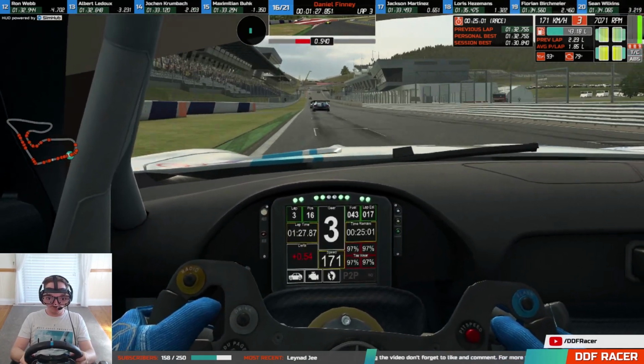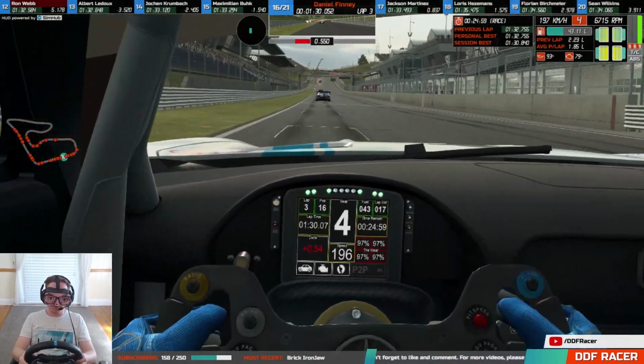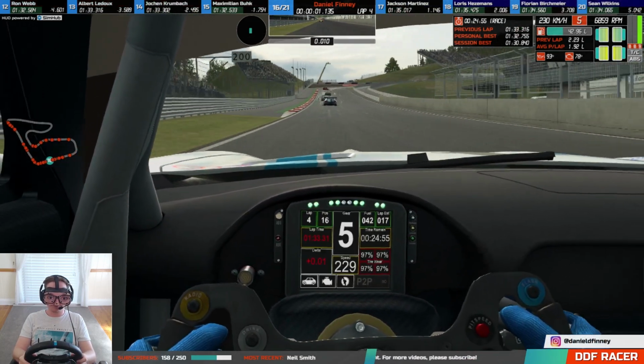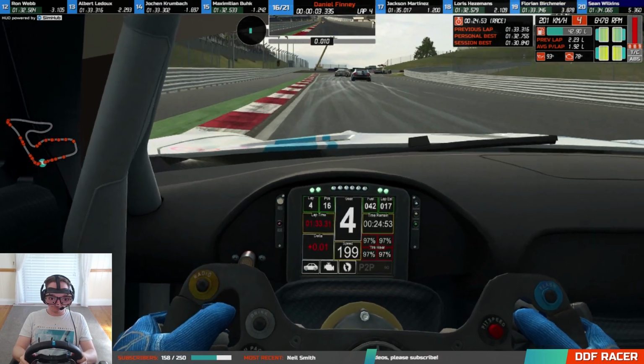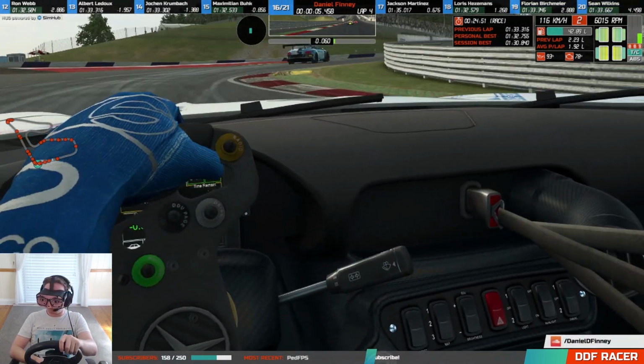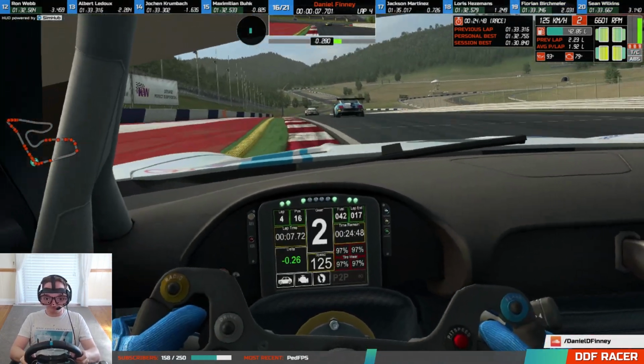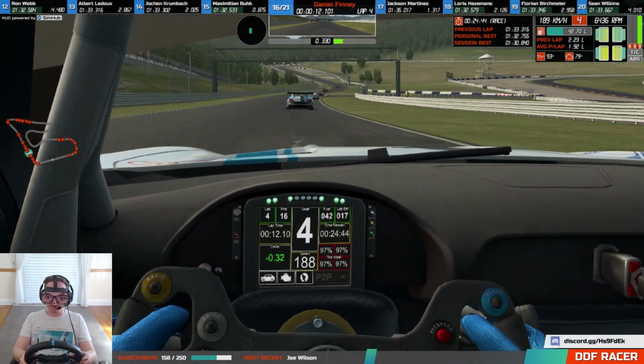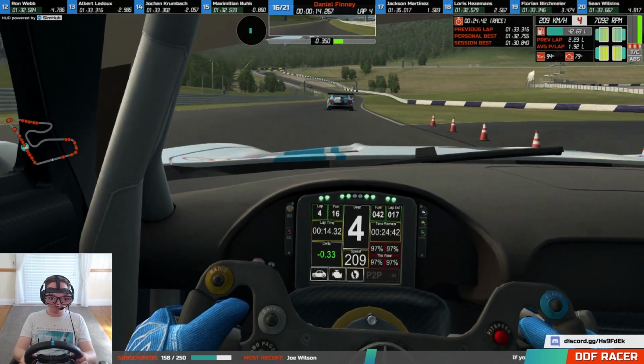Playing chicken with the curb on the inside there. Do that too many times and the suspension will break. The captain, book in front is now 1.3 seconds. P15. The lap time was 1:33.32. Gap to Martinez behind is now 0.4 seconds. Just need to put some solid laps together.